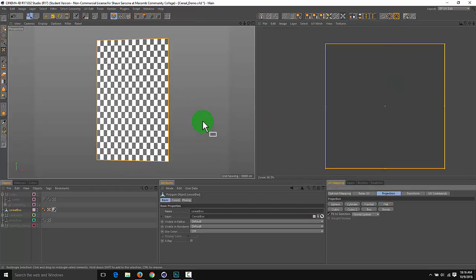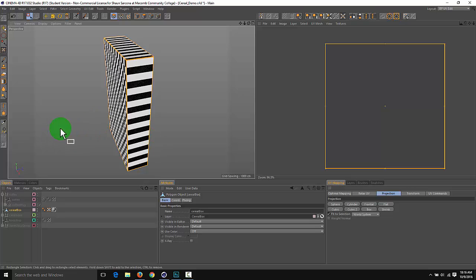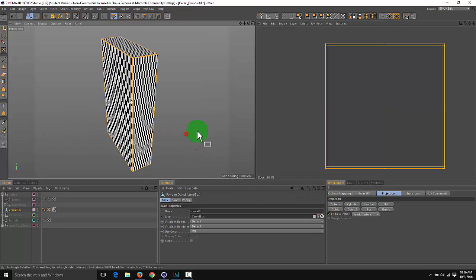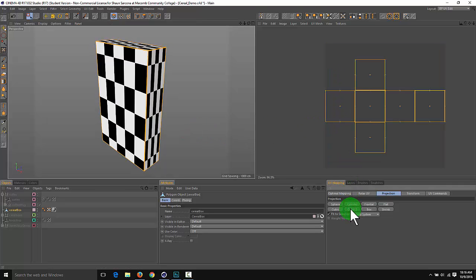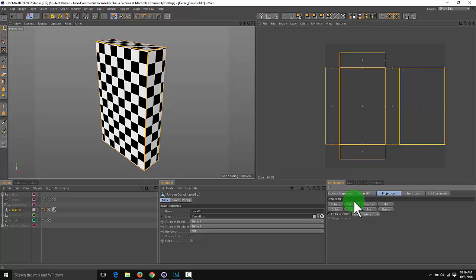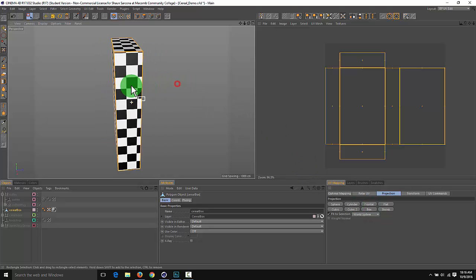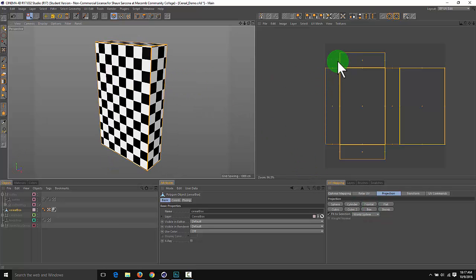Flat is just right head on, like right directly in front of it. Cubic is going to be, here's the original one that was cubic. Here's cubic 2, which gives you basically a broken down box. And the one I found works best for this is box. Okay, so you can see this is what it looks like. If you had a cereal box at home and you cut open the folds, you would get this, right? That's what you would see.